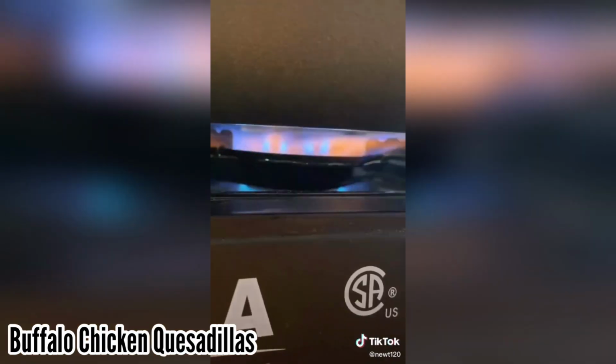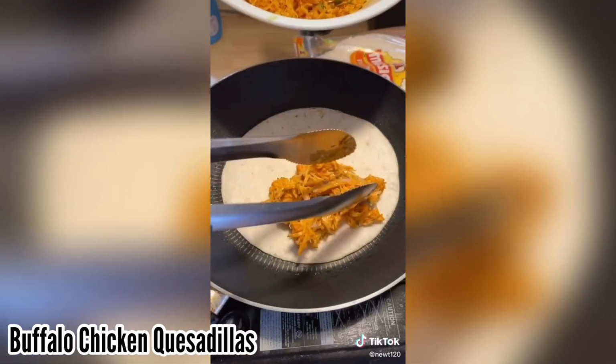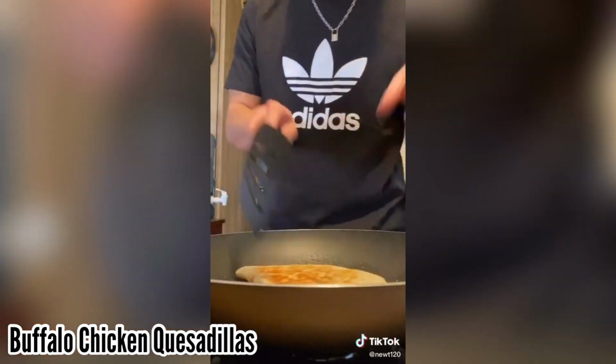Get yourself a pan, medium heat, throw some oil in there, add your 10-inch flour tortilla, throw in your chicken mixture on half and then fold it over. Press it down with a spatula and you want to cook on each side for about 2 minutes.